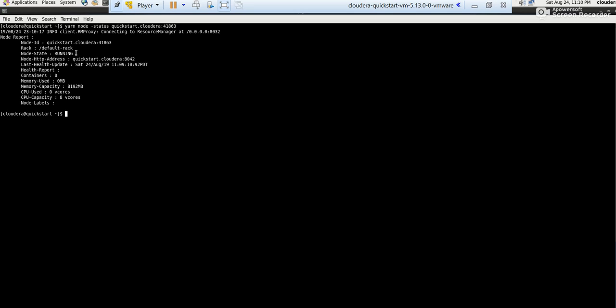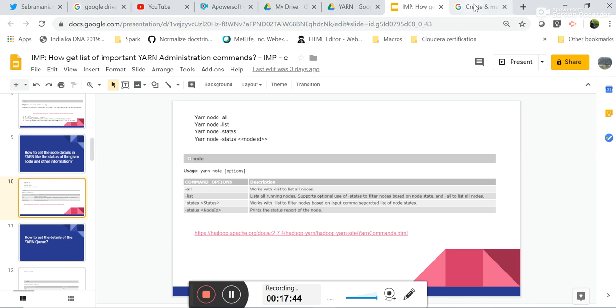It says it is running, which rack it is on, default, the address, the memory, the capacity, the CPU, all that can be seen here.